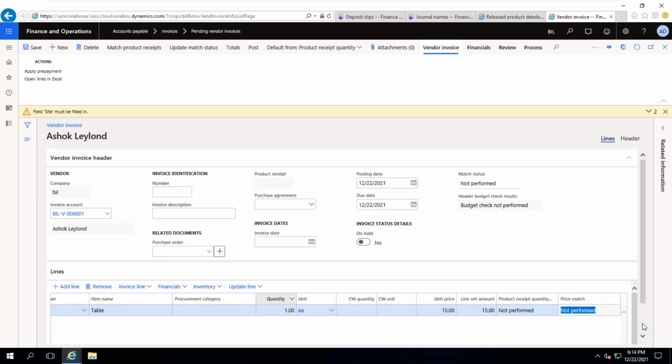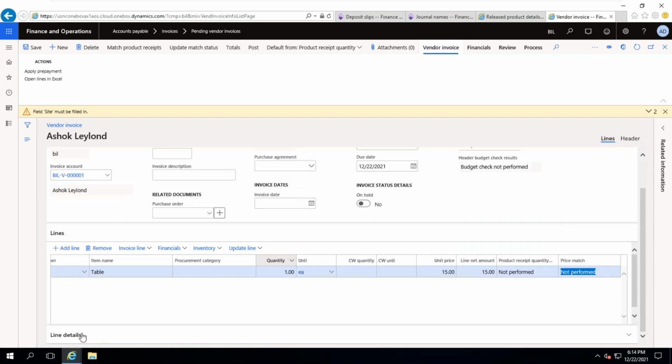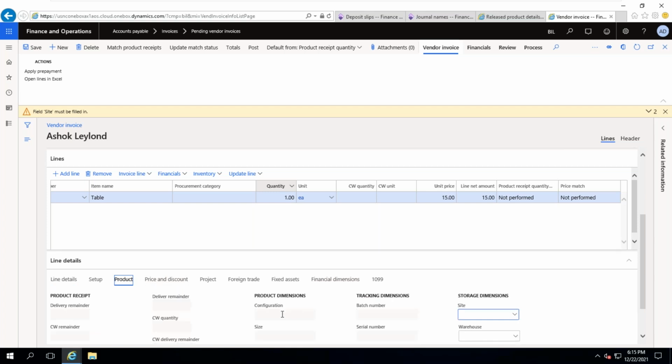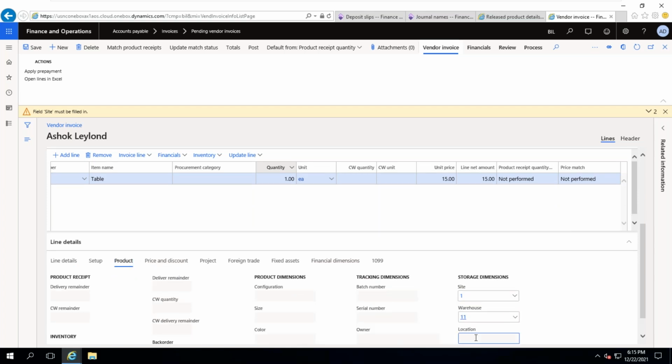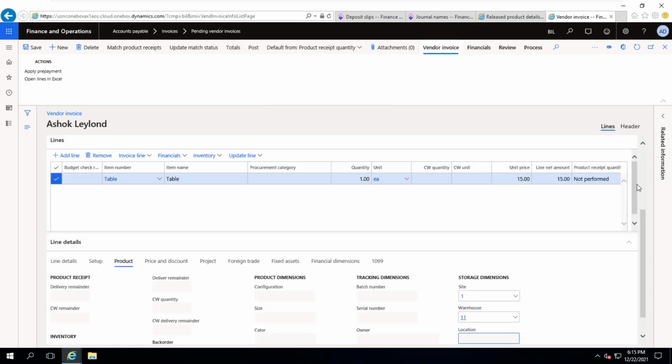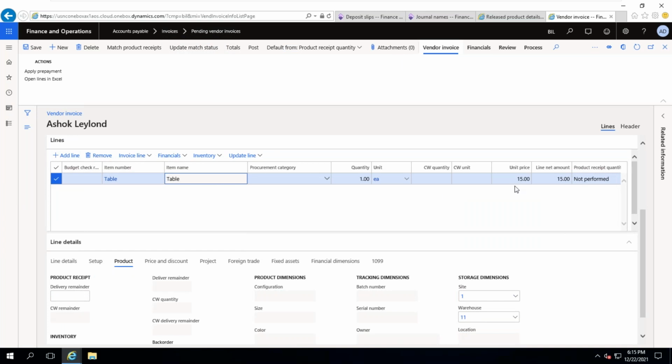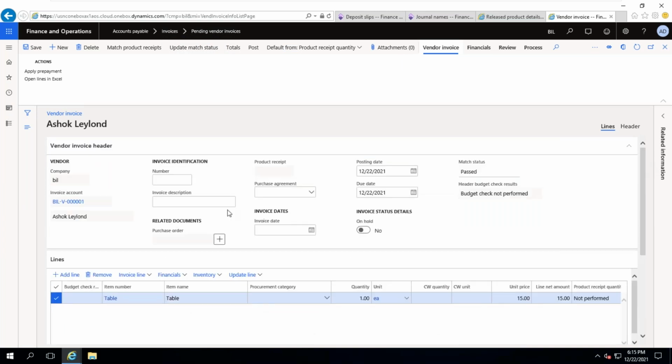Okay, I need to map site and warehouse. Let me map the remaining site and warehouse. Now you can do update, mass status and post. So invoice number is the regular process. We know that one. Invoice number must be filled in.